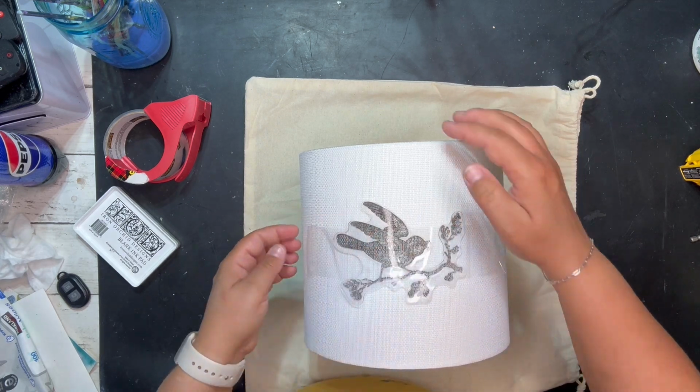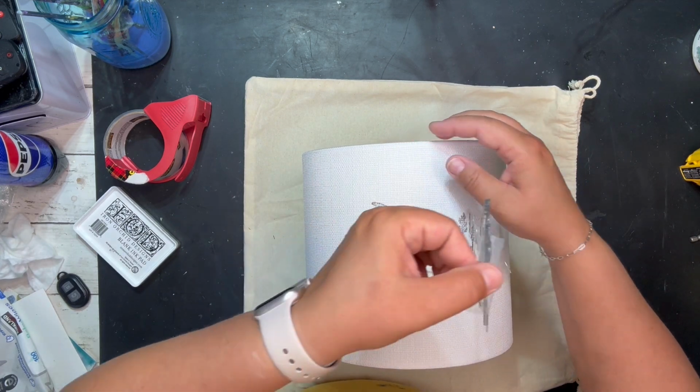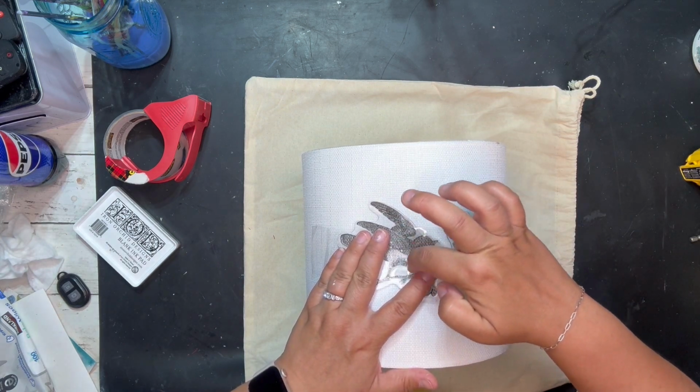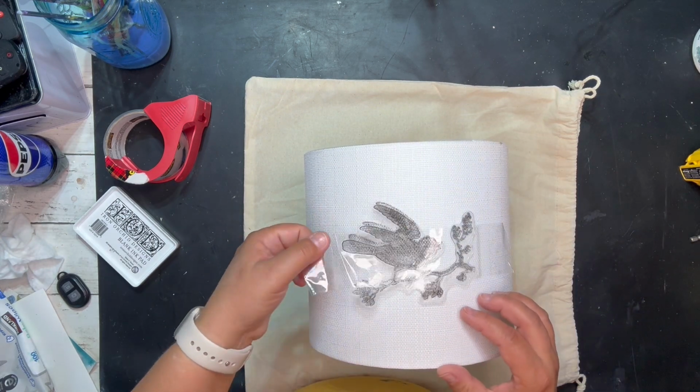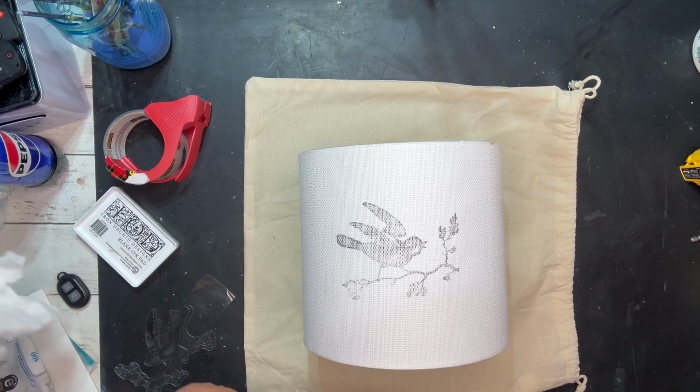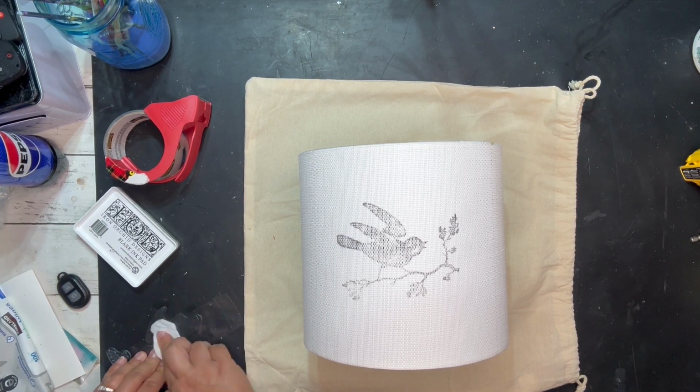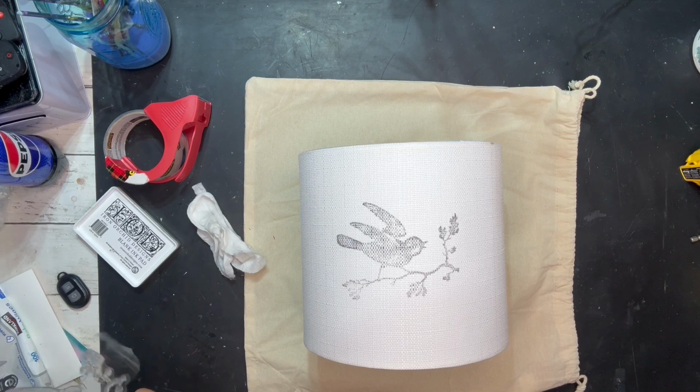What I found was it was actually better. I didn't quite get all the ink down, so I'm going to go over it again. It was better if I used one hand on the inside, giving it something to go against. That way you would get more of the detail of the bird. But I found out like on like the third or fourth bird that I did, so that's okay. You live and learn. I still think it turned out really, really cute.